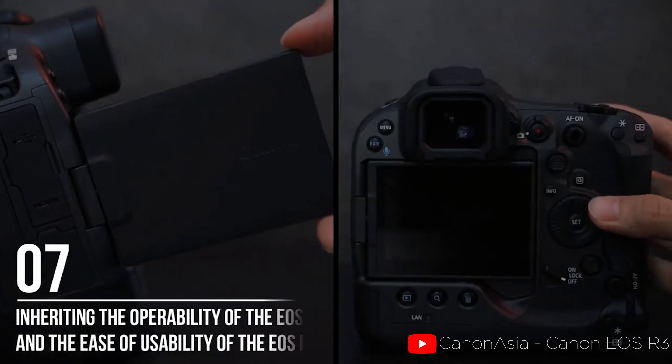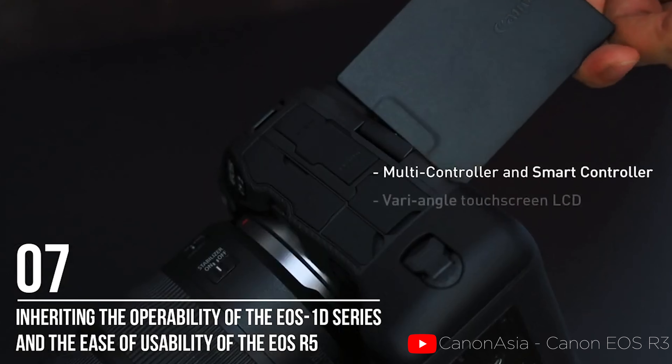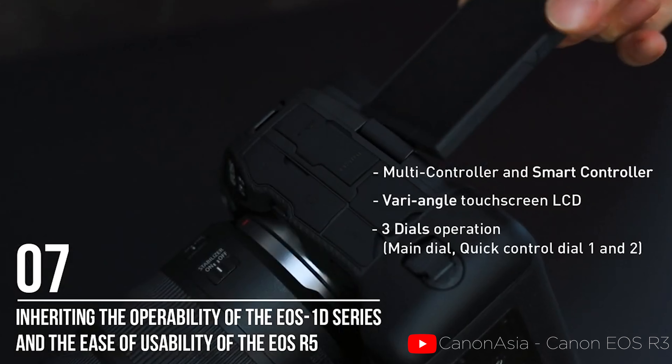You can also use autofocus for people, animals, motorsports, etc. while shooting in 4K or other modes. In the past, Canon has had cameras that didn't have autofocus or other features when using a high frame rate or certain modes, so it's good to still have it. The last important thing is it has a flip-out LCD, just like the R5 and other cameras, but in the 1DX body. And it has the same weatherproofing as Canon's other cameras.